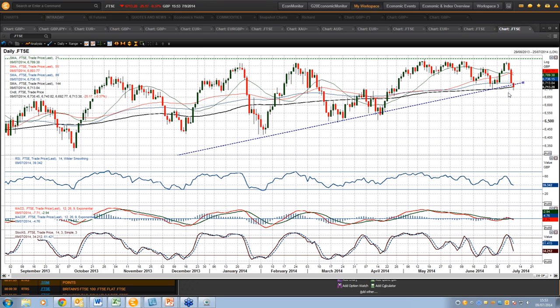If it breaks down 6,700, then I think Footsie is in near-term trouble, near to medium-term trouble, because I think that will ultimately end up being, you could argue, a bit of a top pattern. It's not a great one, but I think that would suggest you're probably going to be coming down quite quickly towards this 6,500 mark, which is where all these lows came in from March and April. So just be careful of that. Okay, DAX.